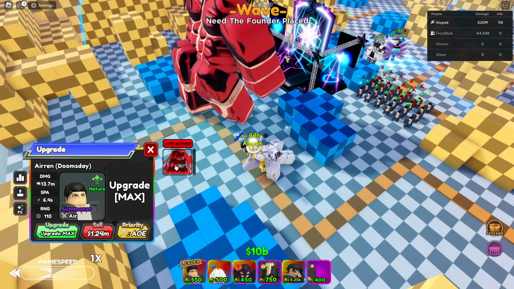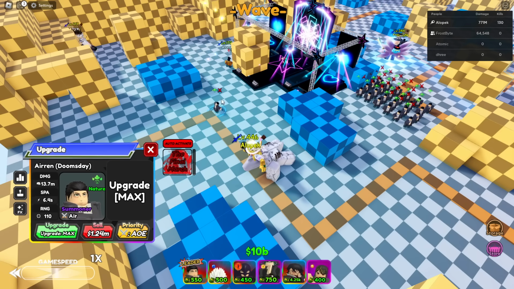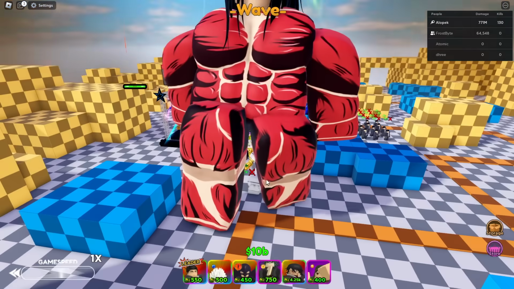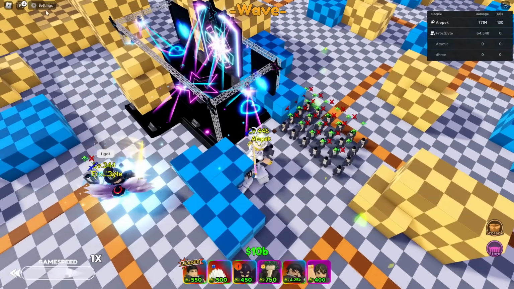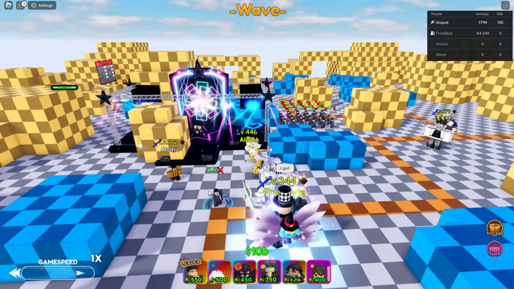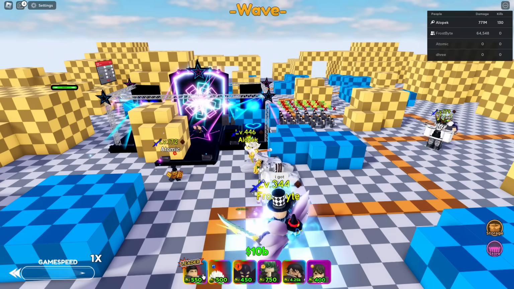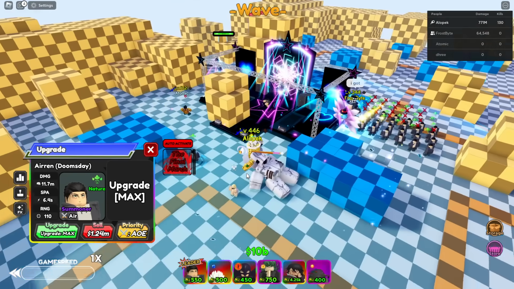All right, so I guess we're about to figure out what the Final March does. I'm curious, Final March. Need the founder placed. Okay, then. So I guess we need to bring both. Does somebody have Ymir equipped? All right. So we got Ymir equipped too. Nice. So let's go try it again. Oh, man. I guess we got to resell it. All right. Let's go try it now. The final march.